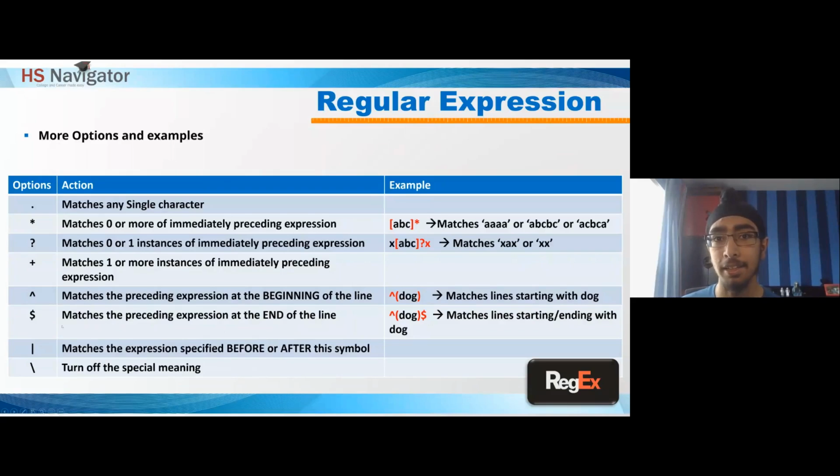And if you realize, a lot of these are not self-explanatory. If you looked at a question mark or a plus or a caret, you wouldn't know what it does unless you try it out a lot, unless you play around with it. You can't just memorize it and hope to use it like that. You have to actually play around with it and know which of these you're going to use the most, which you don't use as often, and what works best for you when you're using regular expressions in actual code or in Unix environments. And then backslash turns off the special meanings if you want to escape certain characters.